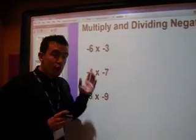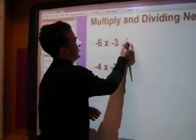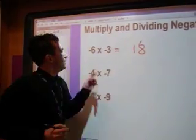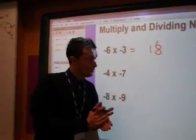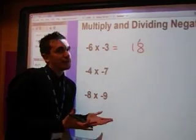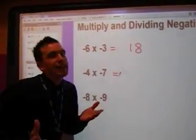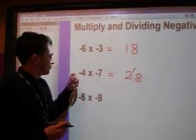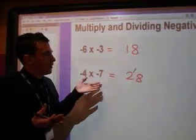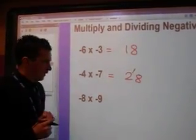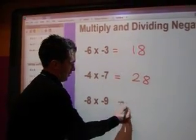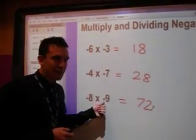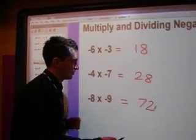The next one. This is one where we've got two negatives together. In this case, again, we deal with the numbers first. Six times three. Eighteen. Minus and a minus. The signs are the same. So your answer is positive. So we leave it as it is. So I'm sure you can guess by now what's going to happen here. Four times seven. Twenty-eight. Minus and a minus. It's a positive. So we leave it as it is. And I... Do I even need to explain this one? Eight times nine. Seventy-two. And that's right, folks. Minus and a minus. Positive. So we leave it as it is.